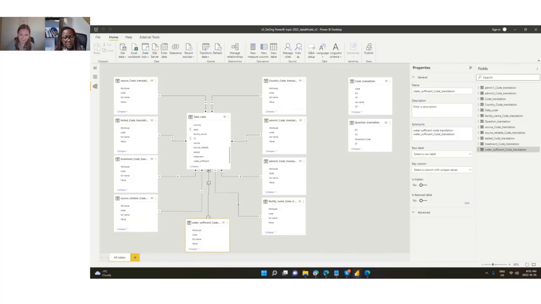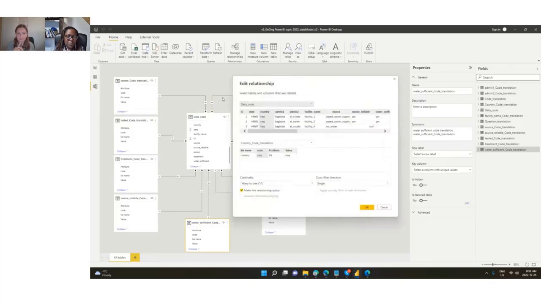No, thank you for clarifying. I guess we are always connecting from the code. If I double click and go to the relationship, just to specify, it's the code from the dimension table to the specific question, which is country. And then we have the different attributes for the languages, and it's all there.